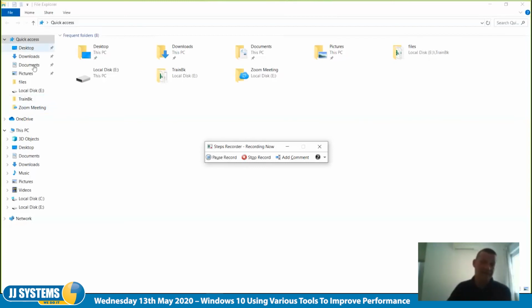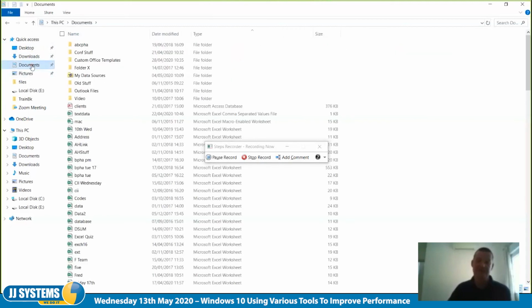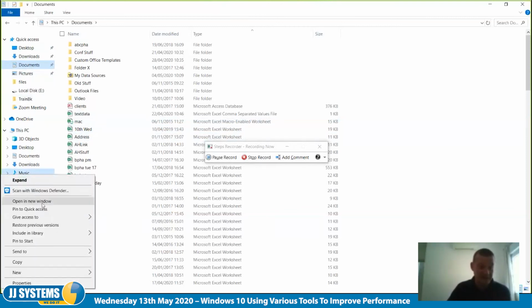However, there's things that I've got quick access to, like the Documents folder. Yay, Documents. Here's all the stuff on the PC. If I want to see everything that's in Drive C, I can click on that. If I want to do stuff in my Documents folder, I can do it here. And if I want things to appear in the quick access so I can find them quickly, I can right mouse click on that thing and I can say add to quick access or pin to, because everything has to be pinned.